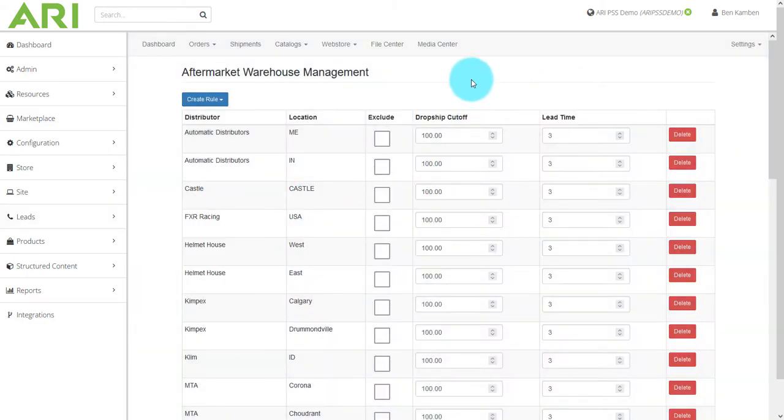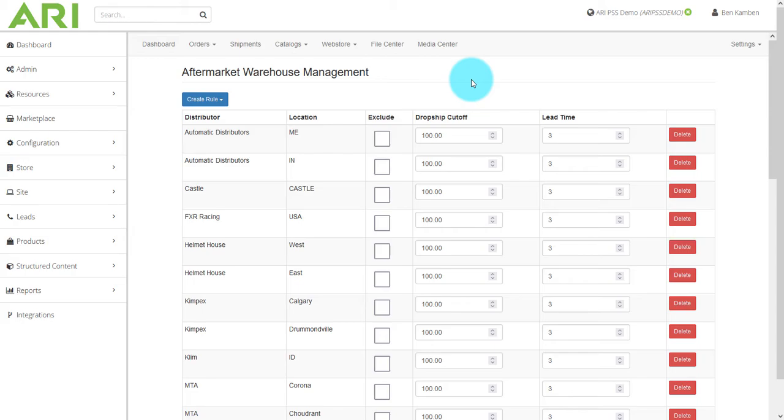Next, let's talk about price changes. Now, there are three ways in which you can make price changes in our system. You can do it one by one. You can do an entire brand at a time using an Excel spreadsheet, or you can go through and use what we call pricing rules to change all of the product pricing across the entire brand by a set dollar amount or percentage.